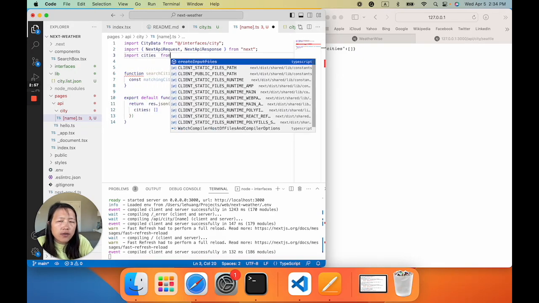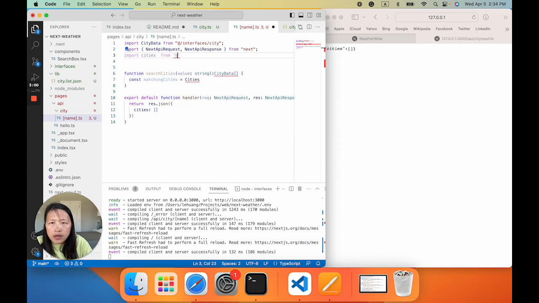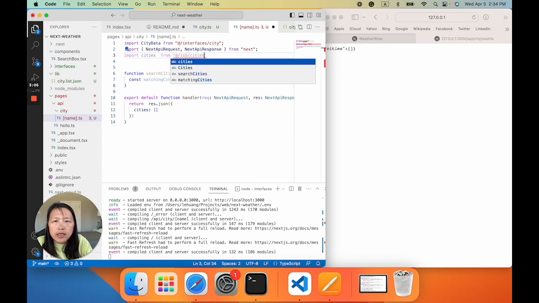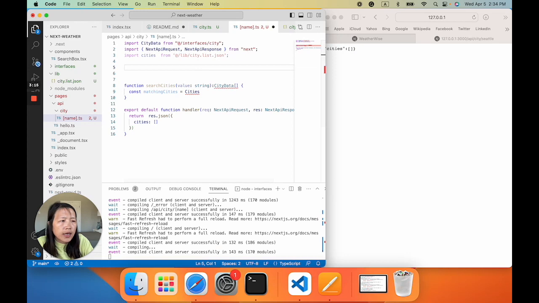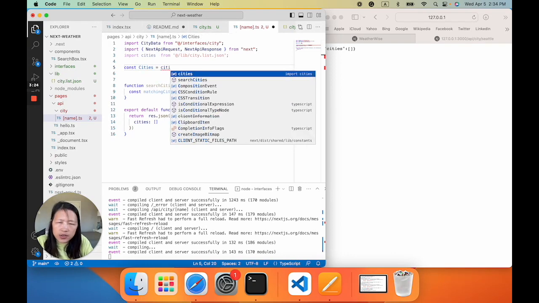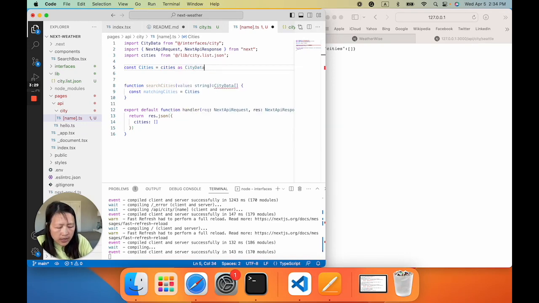We can do this: cities from, where is it? It's under lib, city list.json, and we need to cast the data to use the interface, as city data, like that.